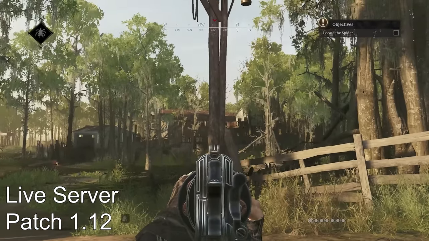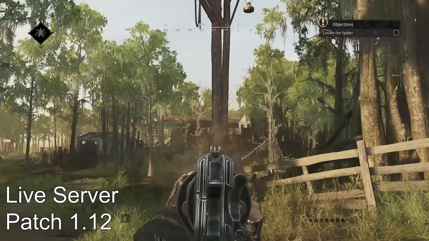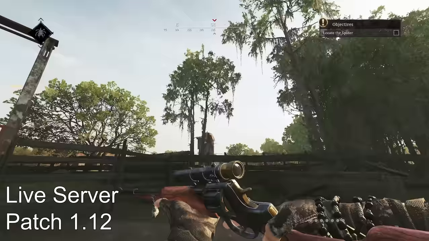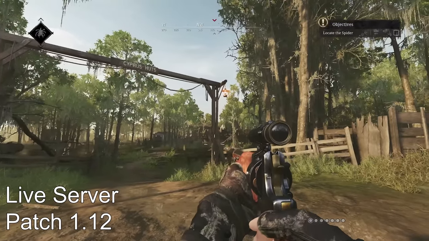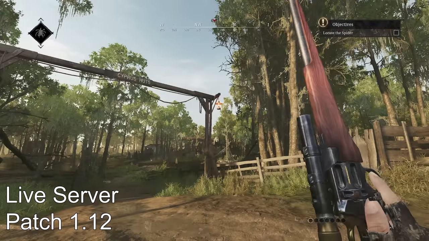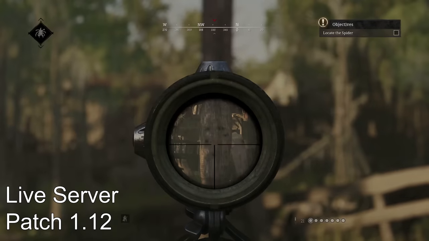So here it is again with me controlling recoil. As you can see, like you saw in the first spray, it went straight up and like crazy to the left. Here is the carbine deadeye for comparison as well on live server. And here is me controlling recoil.